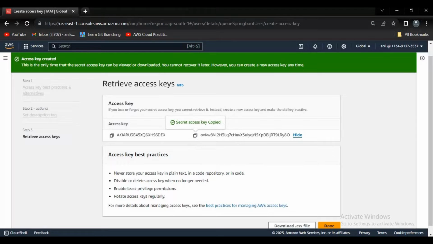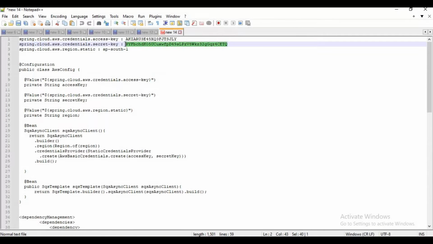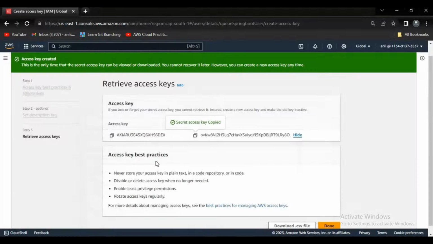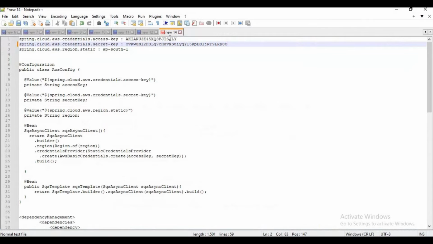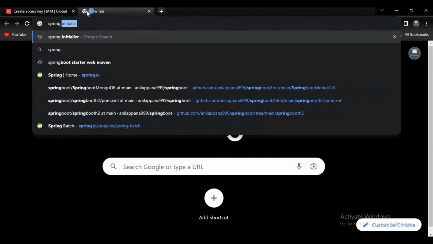Now we need to copy these keys, guys. Okay, let me paste it here. I will use this access key and secret key when I create my Spring Boot application. Now we are done with the creation of the queue, group and user.